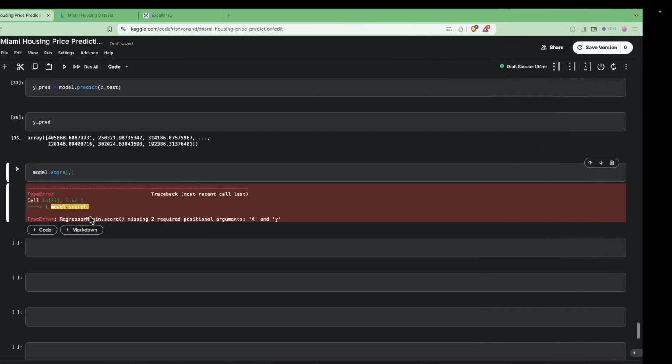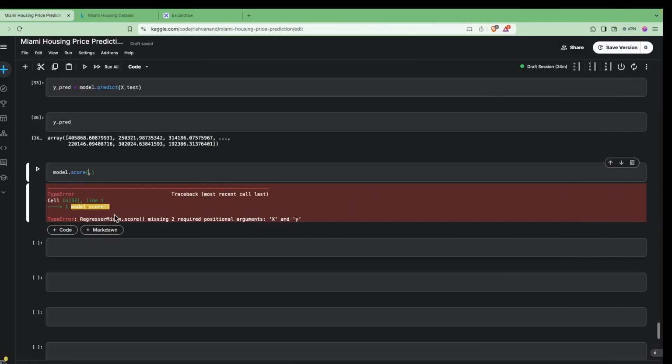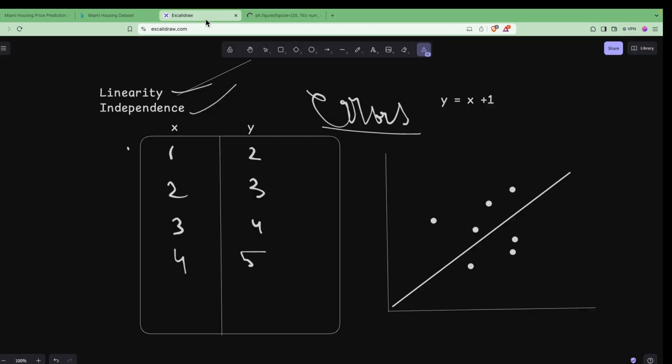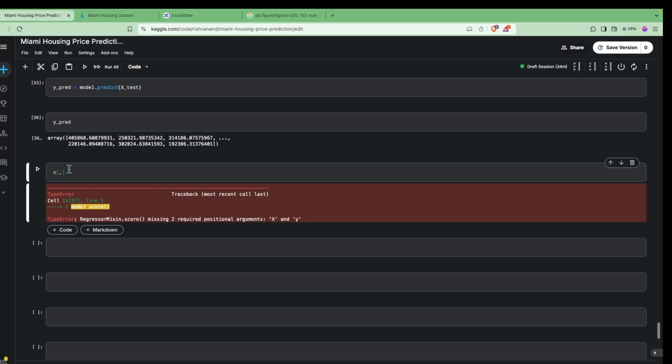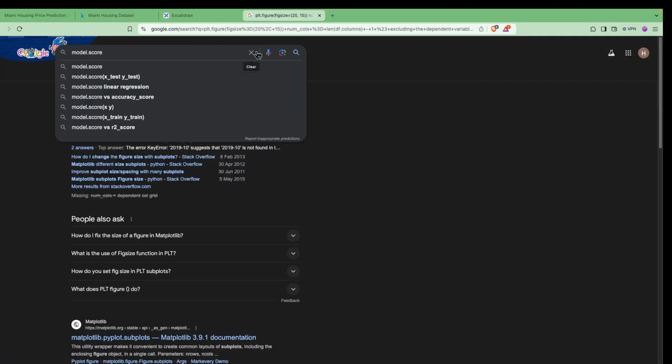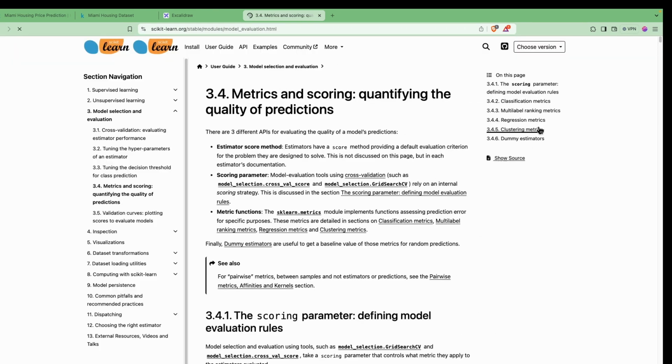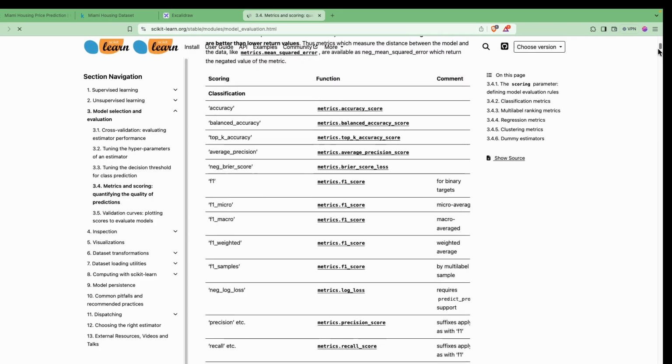Pretty weird. Okay, so what this says is the regression mixin's score. Let me write this. No man, not this. Is it from the X test?